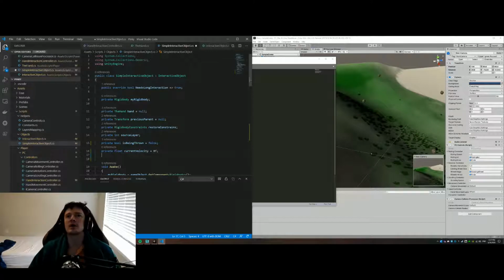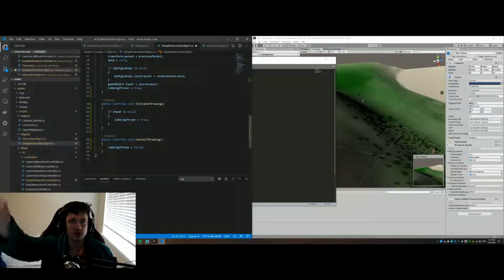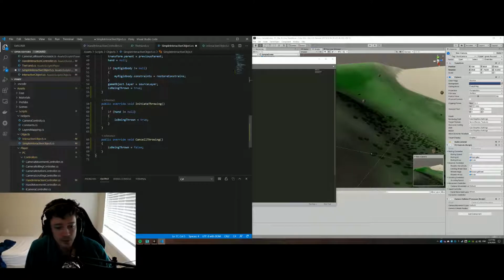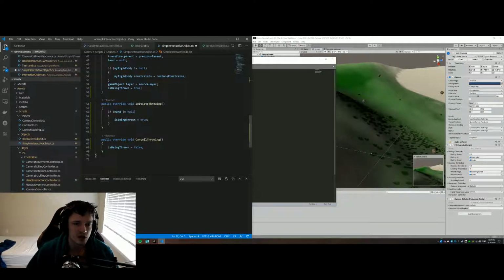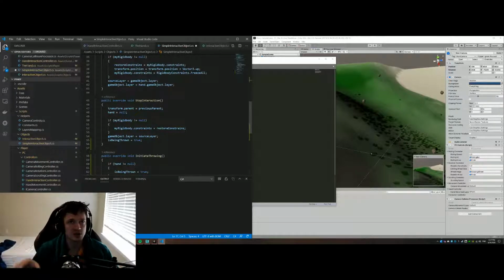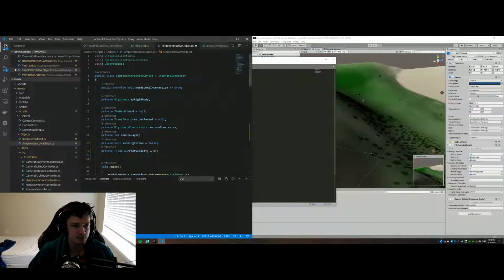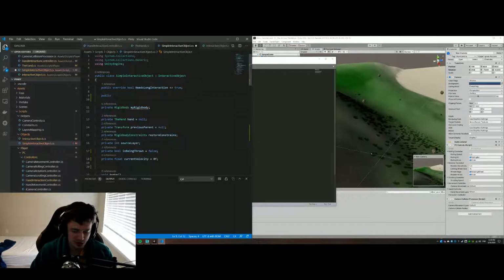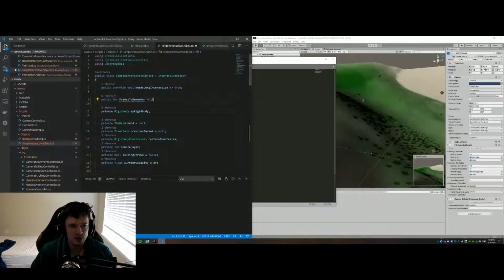I want to know the last several positions and the last several timings for those positions, because while we're moving the hand with the object we should somehow modify the speed and the change for everything. We shouldn't remember the entire path that the hand followed, because that doesn't make any sense. We need only the last several frames, I believe. Yeah, just several frames. Let's say here we'll call public int frames to remember equals 10.